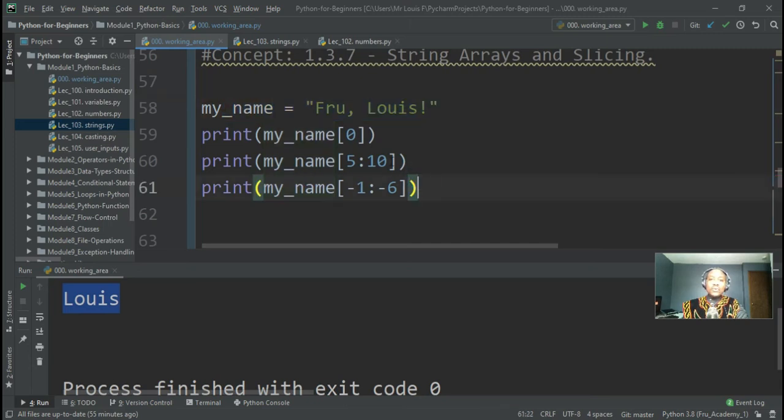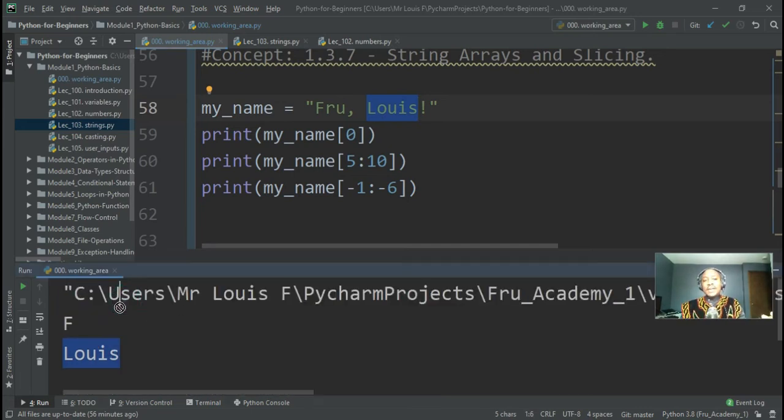All right, if you're doing your slicing from positive, say like 5 to 10, it's simply saying start from 5, go all the way to 10. But if I say -1, I'm simply saying start from the right side, -1, which starts here, and then go back 6 places. So it'll be -6 backwards this way. And that's why we're able to print out Louis.